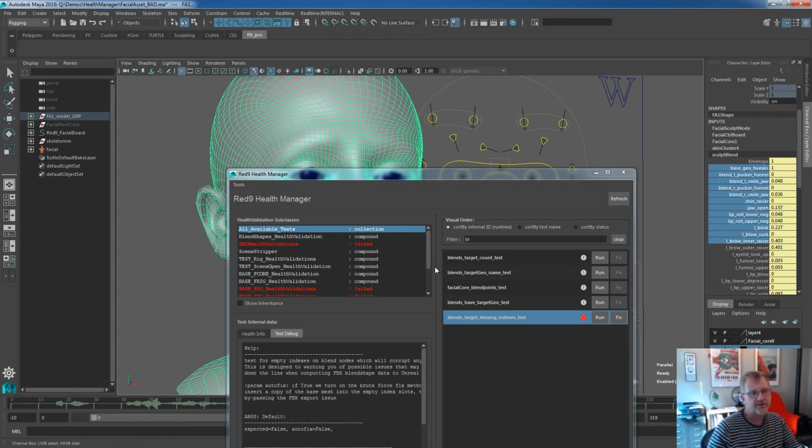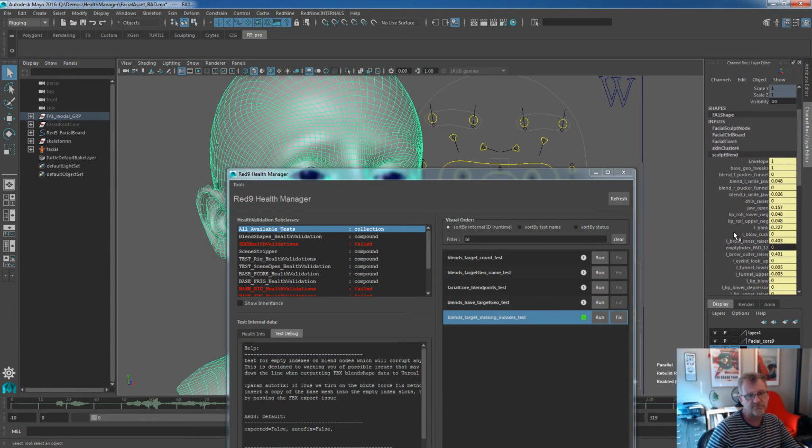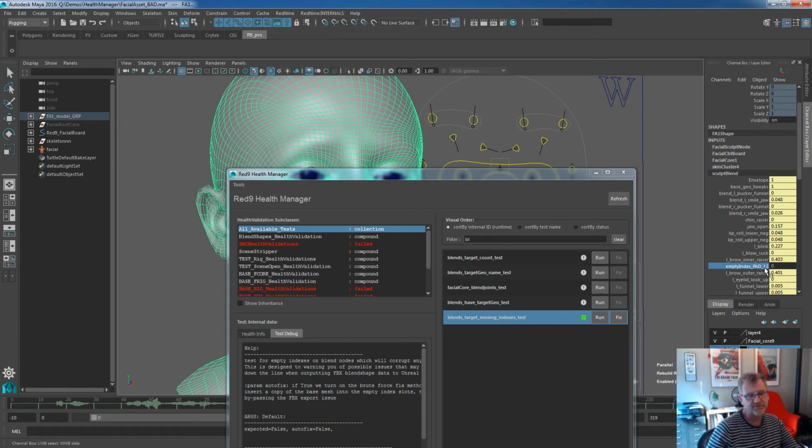So the test finds it, the fix fixes it, and the fix is a bit of a hardcore fix. What it does is it finds the empty slot, and rather than building everything back, it inserts an empty padded shape in there with no deltas. It's the kind of thing that really the asset should be sent back and rebuilt, but if you're in production, you already have this. This will get over it because it now means that the FBX will load the data correctly. Okay. We also have, for example, let's do blend shapes exists.